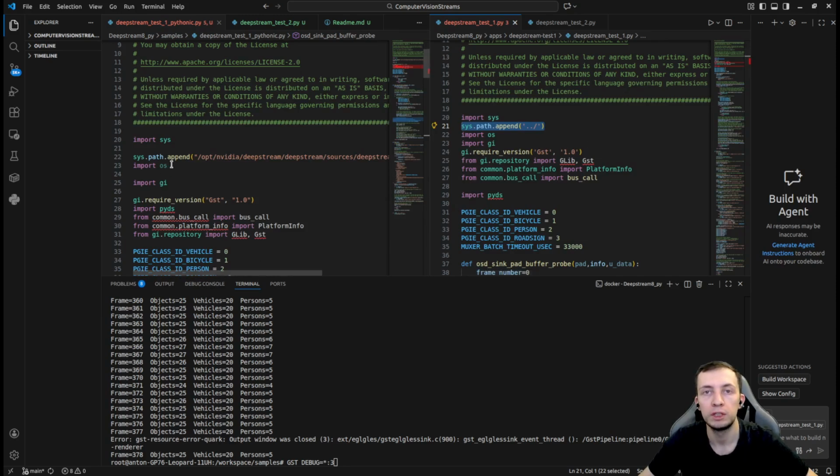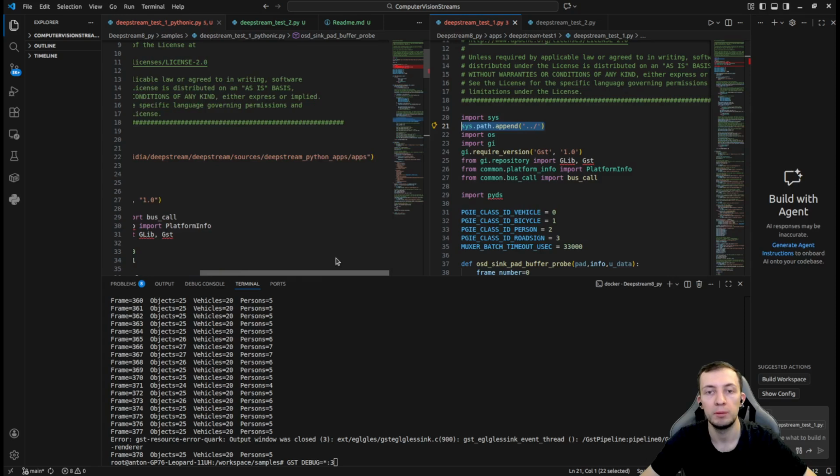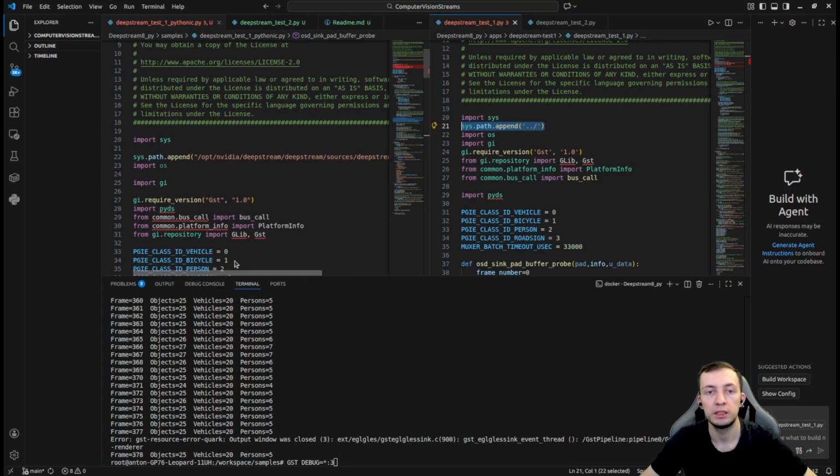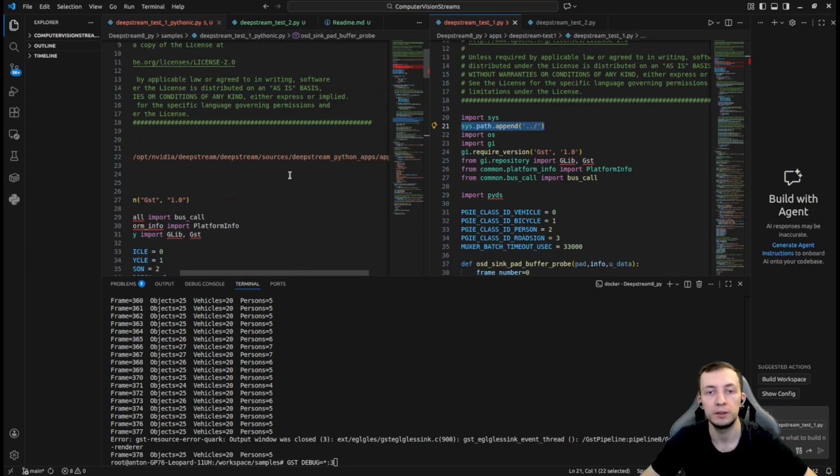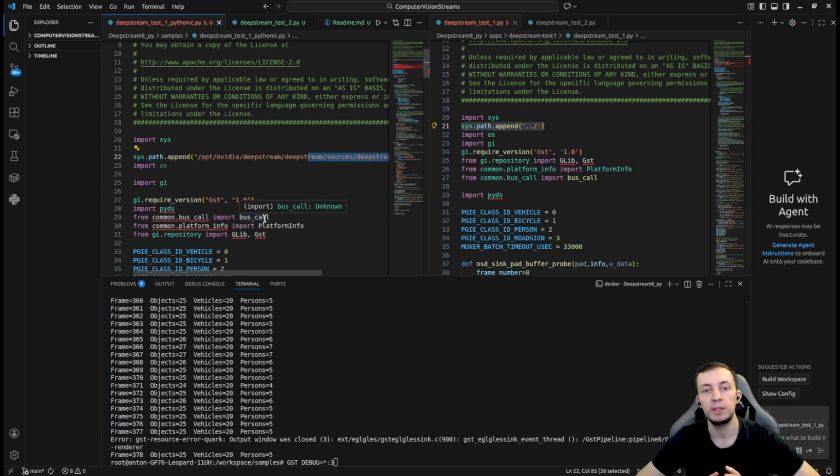I prefer to keep the code of my applications in completely different directories, and if there are some dependencies on DeepStream or on DeepStream Python applications, I will just link them or add those folders separately to the Python path. But all the dependencies of my applications I will keep in another folder, which makes my code more flexible.